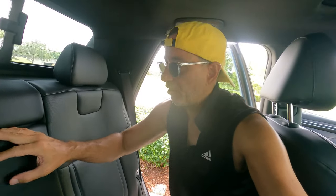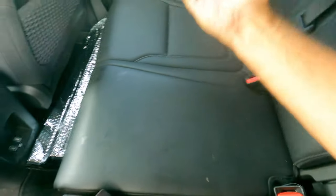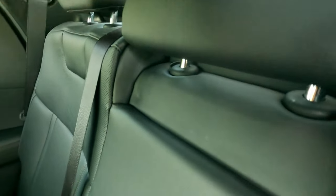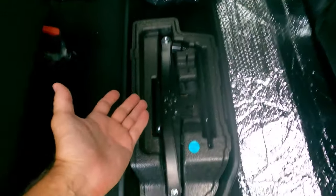There's no armrest back here, but if you do happen to fit three people back here, there is a headrest — I only just discovered that. There is no middle armrest, so again it's not a big deal, but it might be to you. There is convenient under-seat storage here in case you're cramped for room, but the problem is the jack is there, so there's really not much room for anything else — a bag of peanuts maybe. At least you know where the jack is.